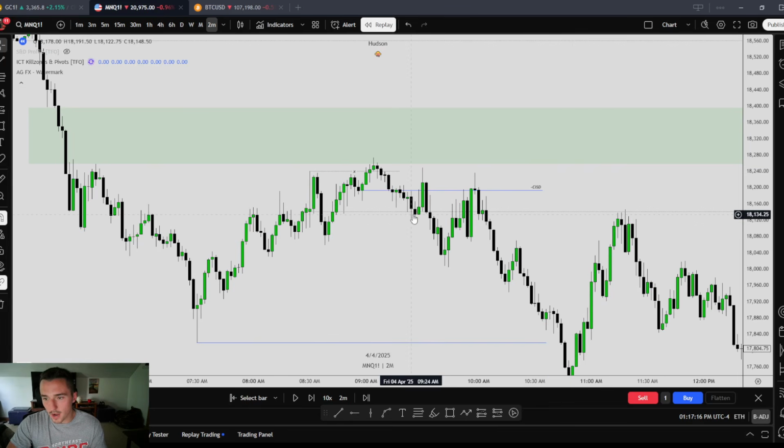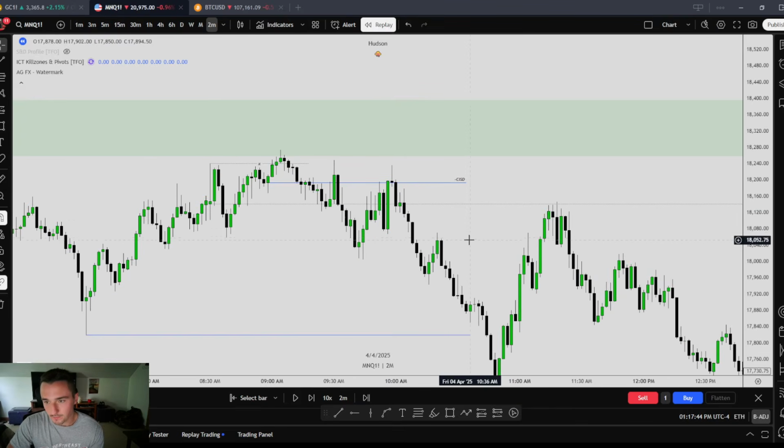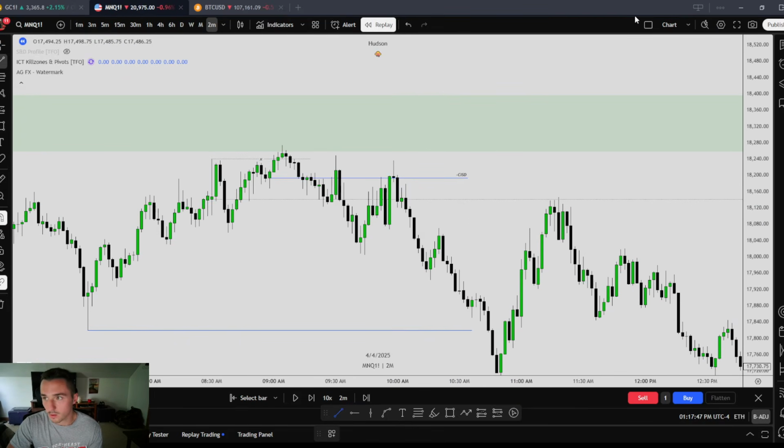Okay. Now, what happens right here? These two up closes tap that change in delivery. All right. Now, these can be considered order blocks. But let's say you're still nervous because we already took these lows right here. Right here, we close below it, but don't tap it. Let's say you want the perfect entry. It has to tap it, right? We take these lows, and then you're like, oh, now I'm nervous because we took lows and we're coming back up. Okay, that's fine. So what can we do?